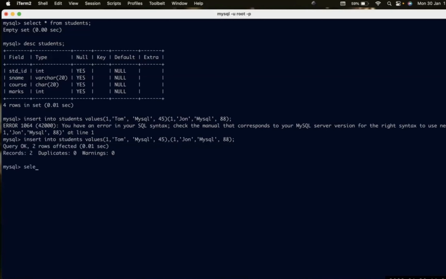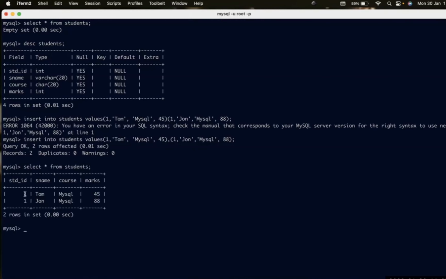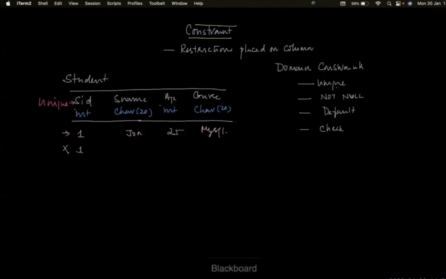So if I say select star from students, it is allowing me to put a duplicate value into it. But if I impose a unique constraint on this, then it will not allow me to have the same student ID. So that is what your unique constraint is all about. Whenever you impose a unique constraint on any column, it will not allow you to have duplicates inside it.